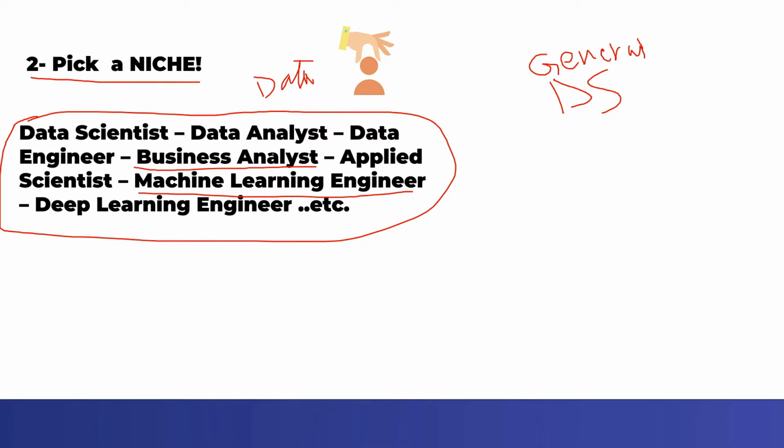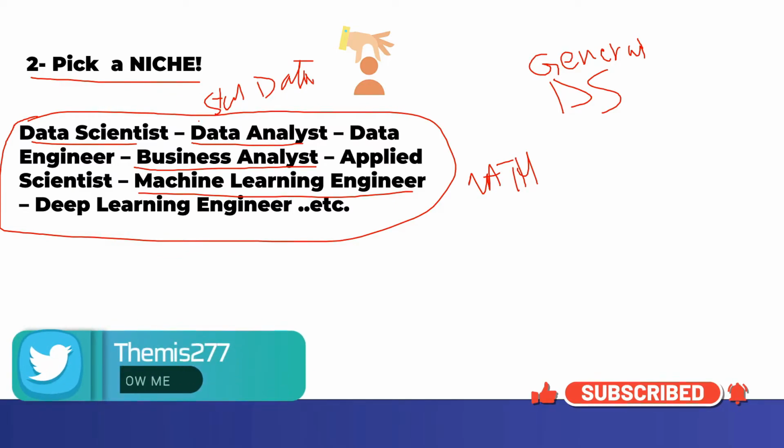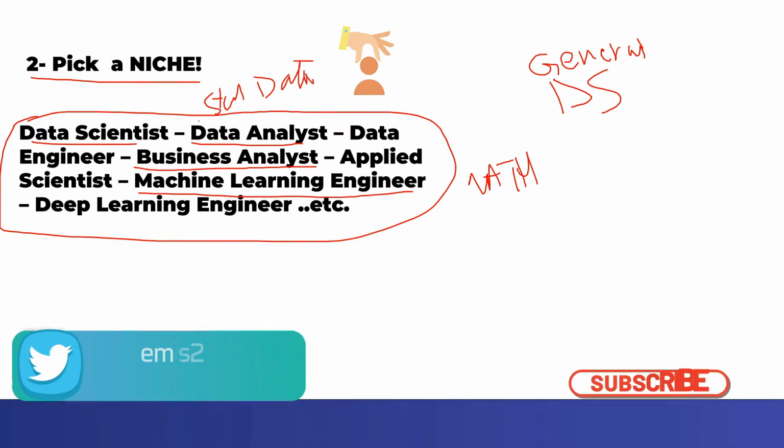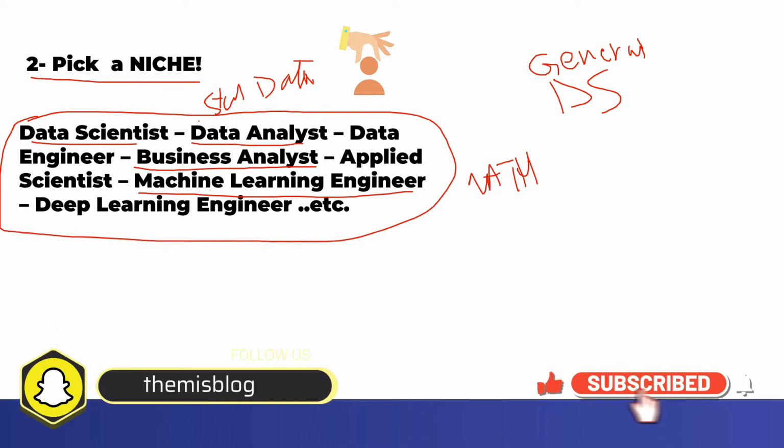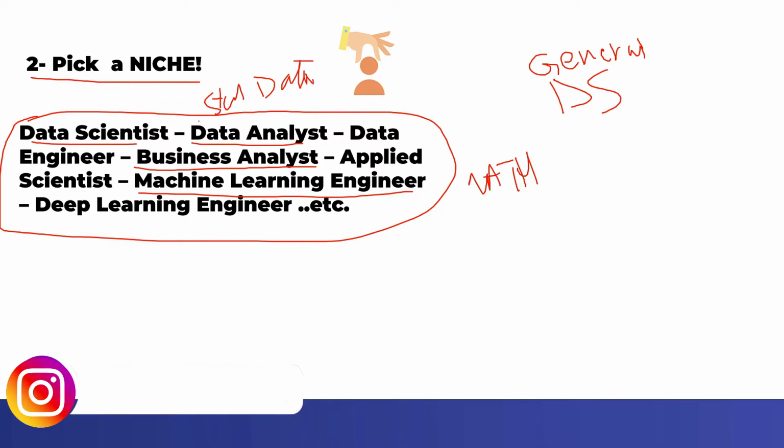Business analysts might use more data visualization, and machine learning engineers use more math. Data analysts don't use math, they only use statistics. Data scientists use both math and statistics. So each title has its own skills, but they do overlap because they all use data and they all share the same goal, which is improving the business. So when I say pick a niche, do you want to become a data scientist, or a data analyst, or a data engineer?